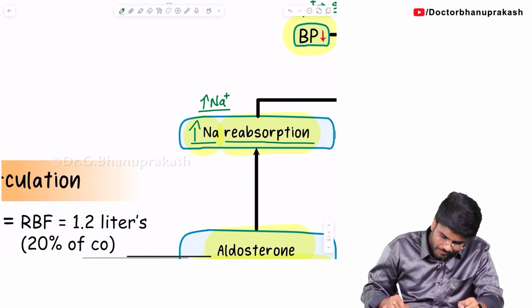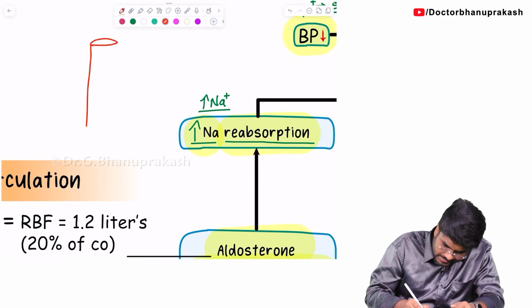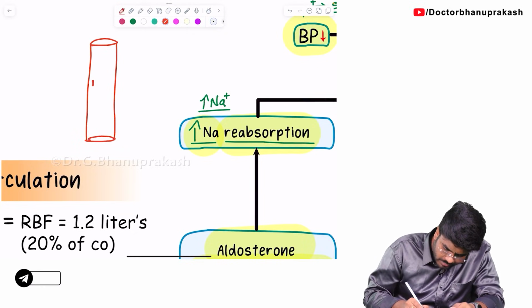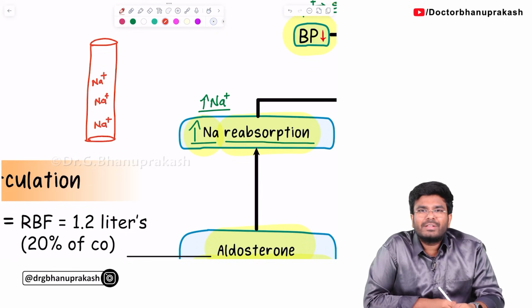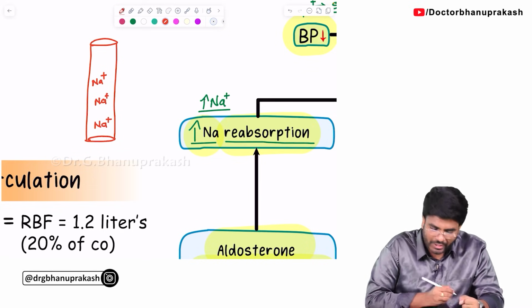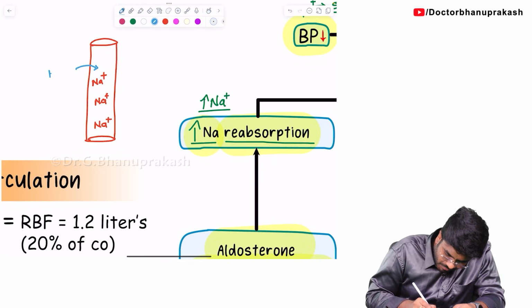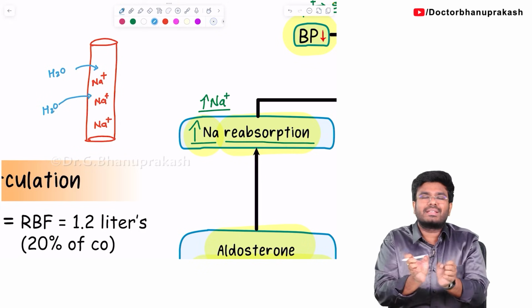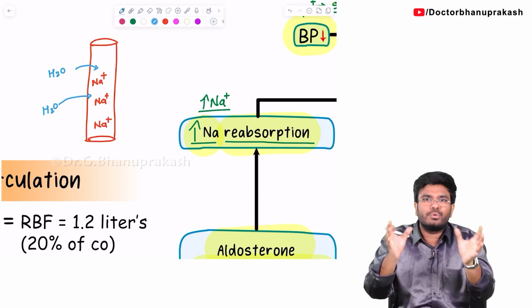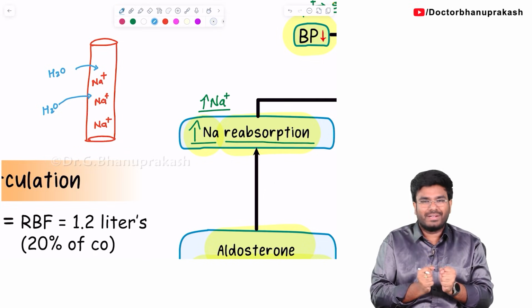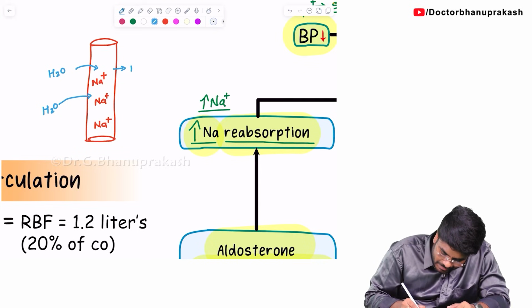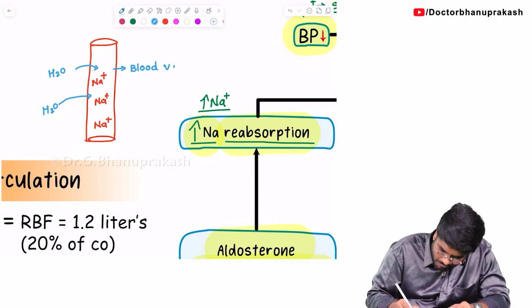Okay, so let me show you. Here is my blood. Let's say this is my blood. In my blood today, what is more, guys? Now there is more and more sodium. So it's a salt rich blood. Now tell me, wherever there is sodium, sodium attracts water. So from the surrounding tissues, what will be coming into the blood now? It's the water, because wherever there is sodium, water goes towards the sodium. From the surrounding cells and tissues, water is being pulled into the blood. So now tell me, because of this, what will happen to the blood volume? The blood volume increases.